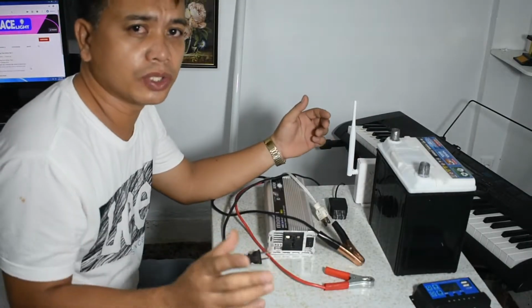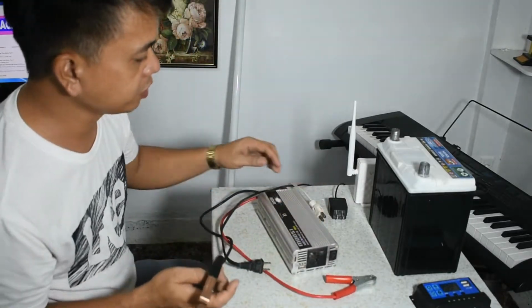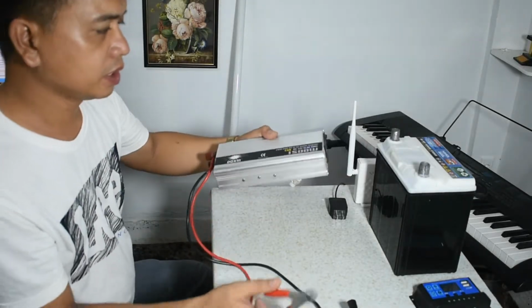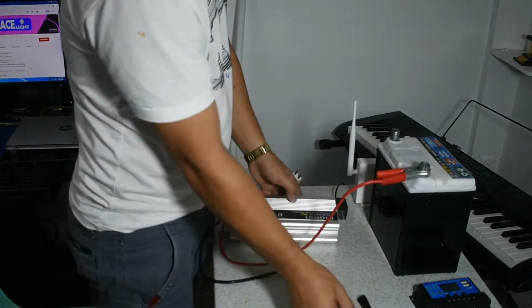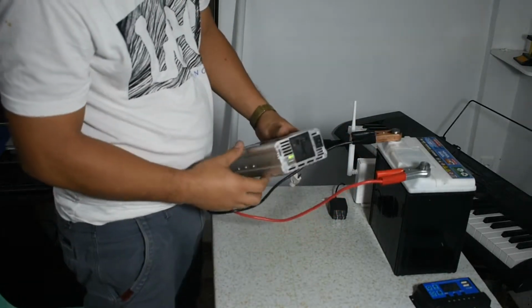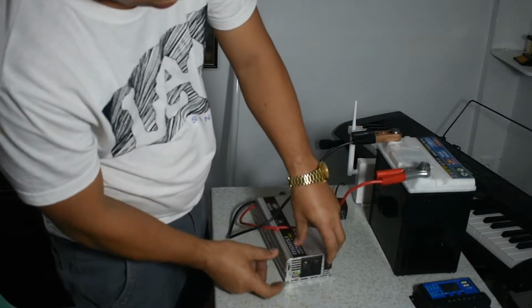Now, I will teach you guys how to connect this setup. Okay, first, connect this inverter to your battery, the positive and the negative sign on your battery. Then the inverter is running.